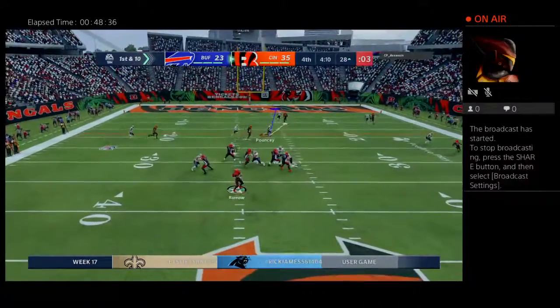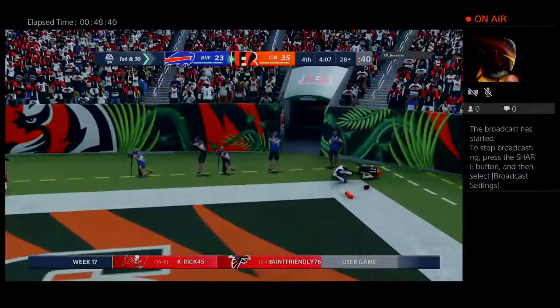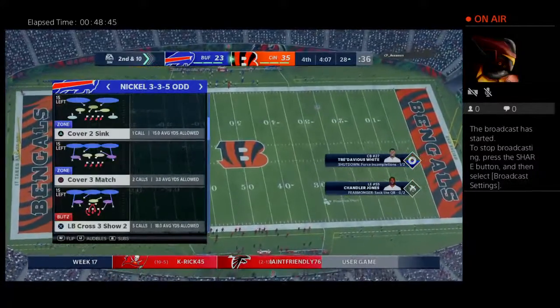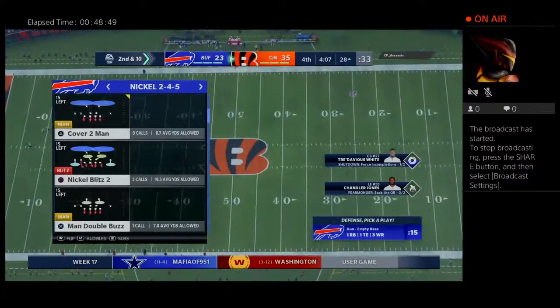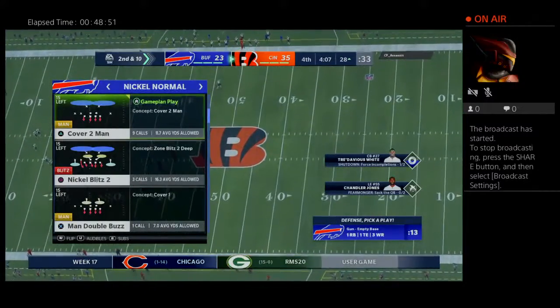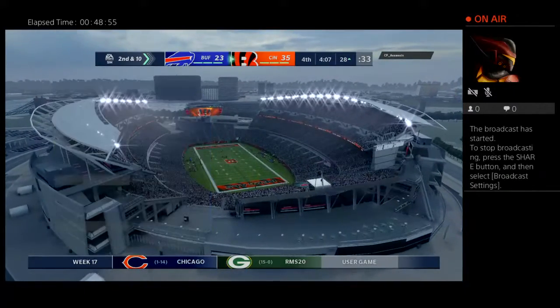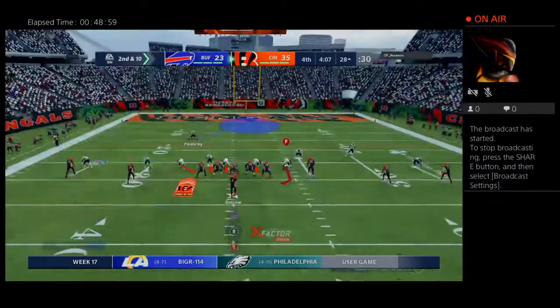They will throw on 1st down with Burrow. Going to throw deep for the end zone. And this will be incomplete. Physical play on the football there, and it's 2nd down. Finally, a good play there defensively on the deep ball. The secondary has had its struggles this entire game. Offensively, they've had their way with them. So now they'll come up on 2nd and 10, once again from the 28.